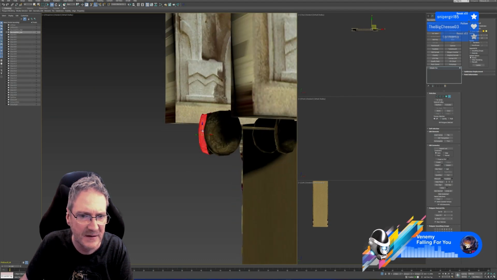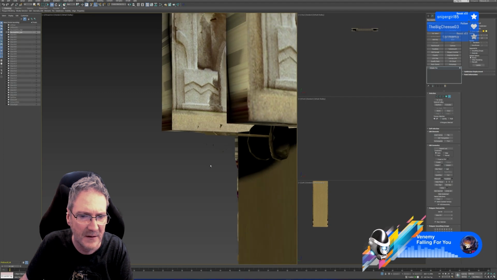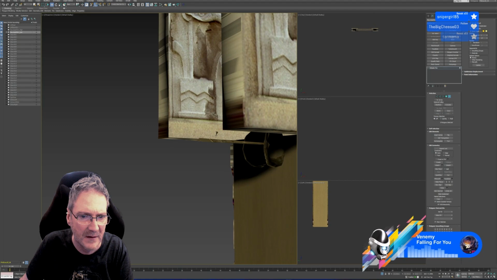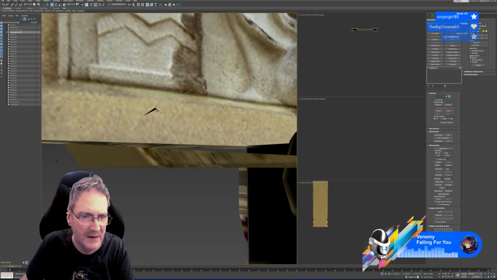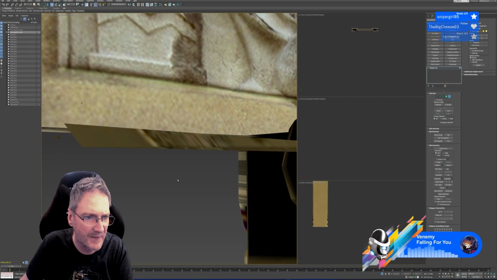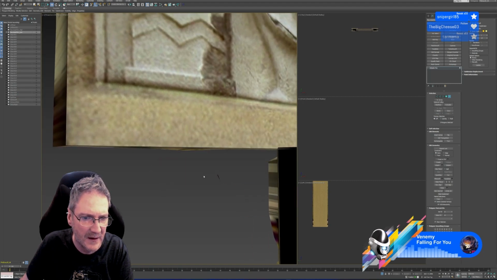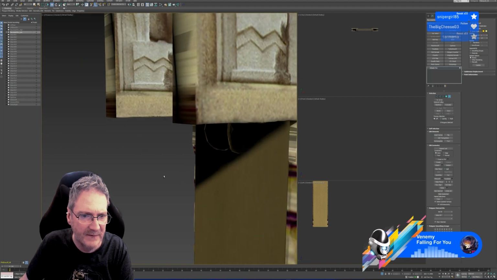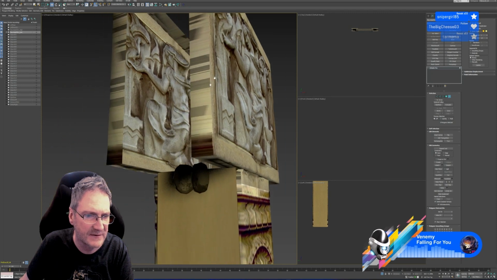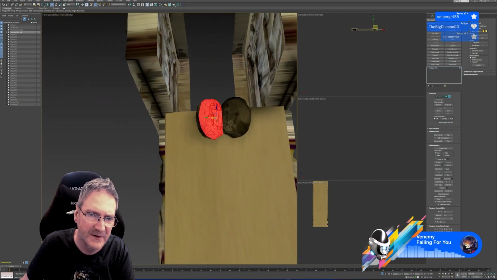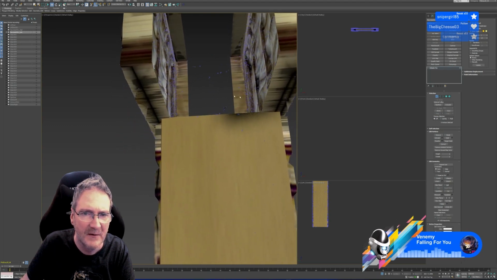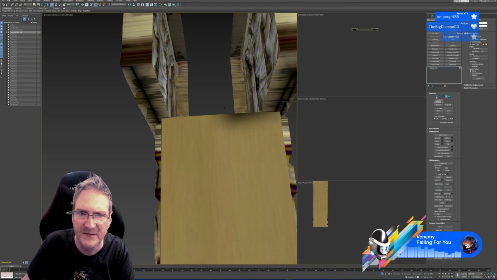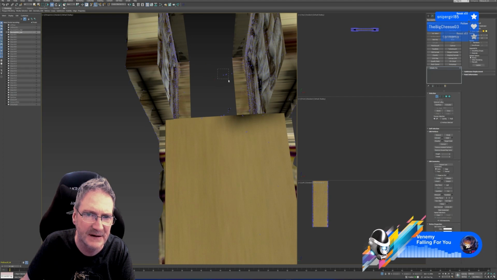Same on this side. Getting rid of these polygons that are floating. If you're finding it hard to see these floating polygons, you can go into vertex mode. That helps sometimes to actually spot them. Here, you see how I've got these floating polygons in the middle of the model? Whereas if I'm in face mode or polygon mode, you can't see them, but if you go into vertex mode, they pop up quite easily.